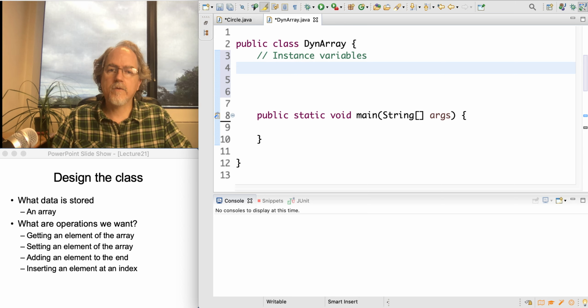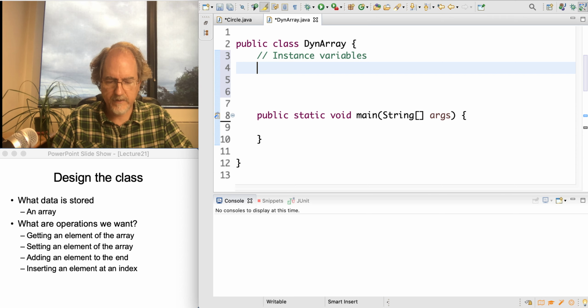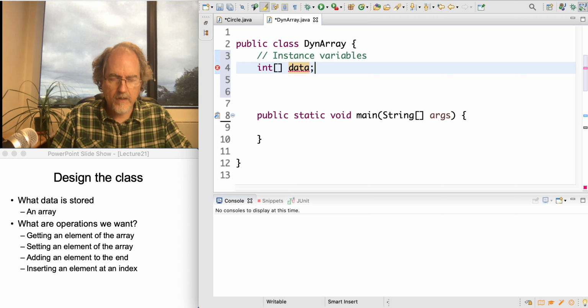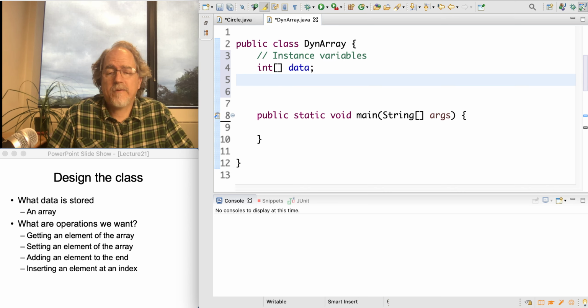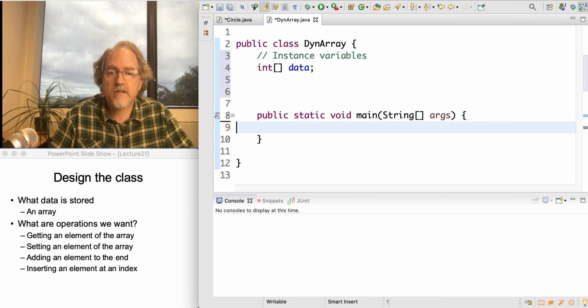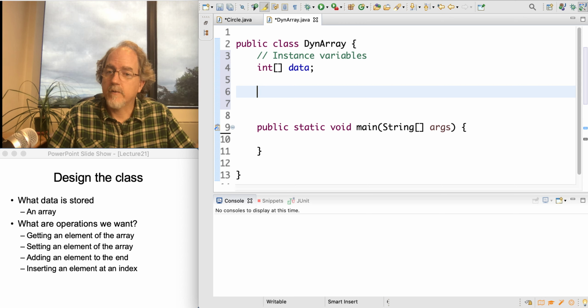So first of all, what is this dynamic array going to hold? I guess I'm holding ints. Okay, we'll do an int. So this defines whether this new thing holds ints or strings or whatever we want. So, int array data, and we don't set it filled with anything yet. We're just saying that this thing exists as an instance variable in every instance of the class. So when we make a new dynamic array somewhere, it's going to have its own int array data stored inside it.